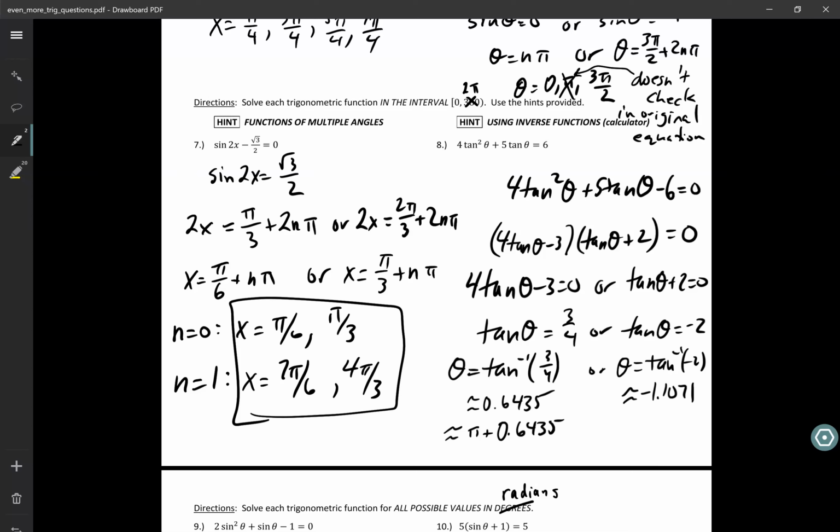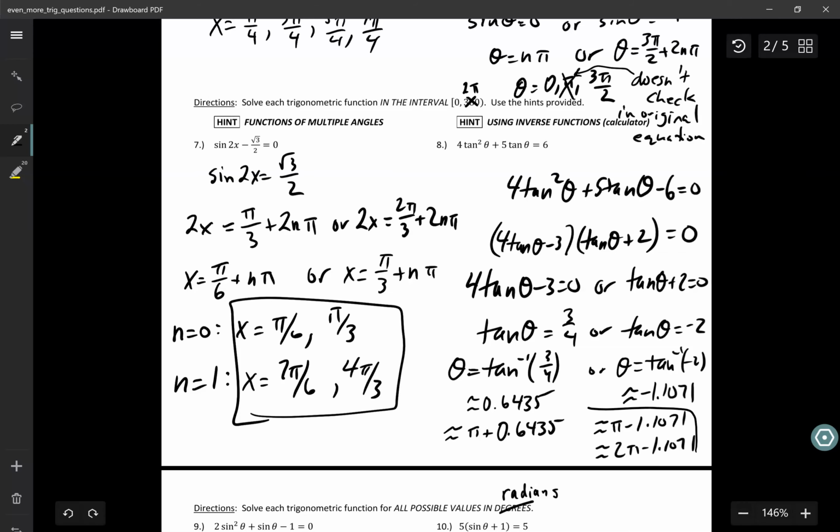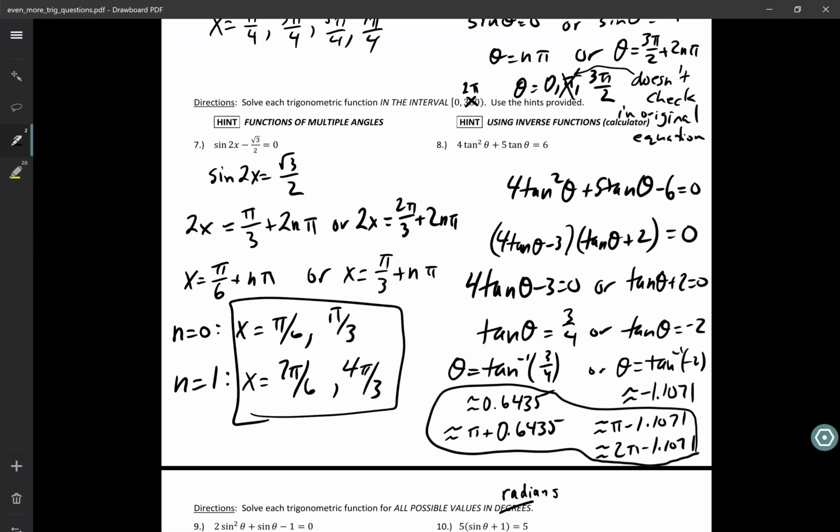Over here, this gives us an angle in quadrant 4, but it's a negative angle, and we want 0 to 2 pi. So the first thing we need to do is add pi to this to get from quadrant 4 to quadrant 2. So I'll add a pi, and then I'll also add another pi to get an angle that's coterminal with that original one, but is in between 0 and 2 pi. So these 4 answers here are the answers to the original equation using the calculator.